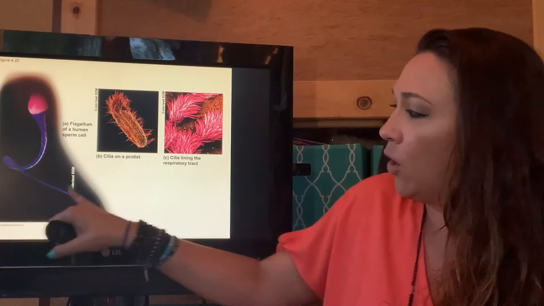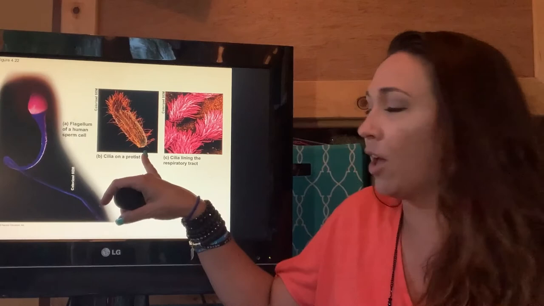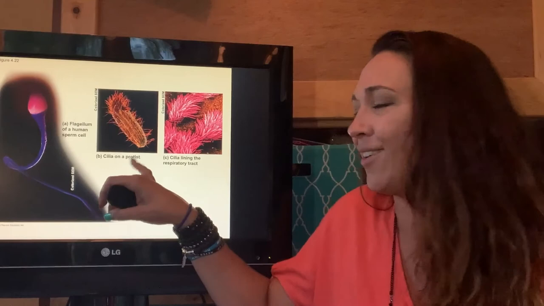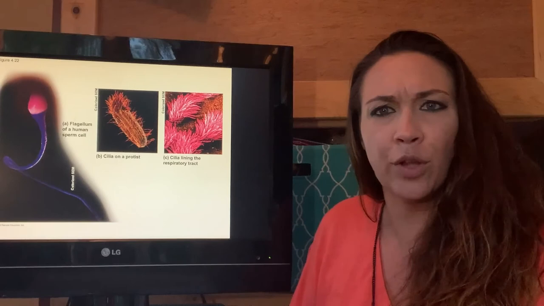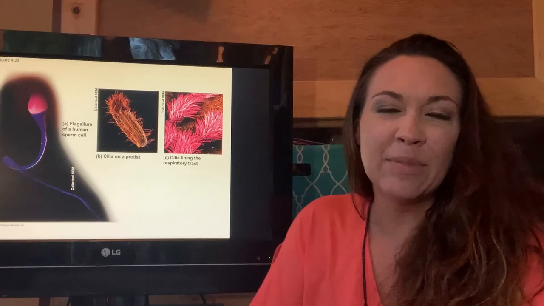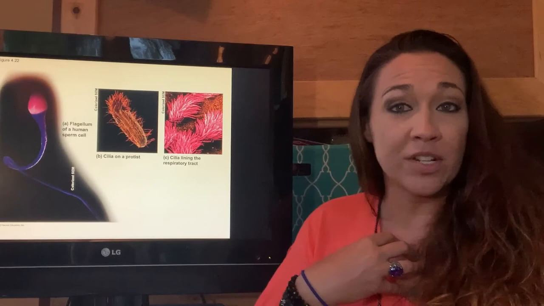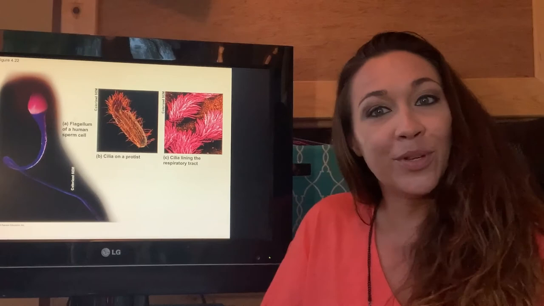Here is cilia on a protist cell or a prokaryotic cell, basically. It's a little bit different, but we're going to talk about the differences between prokaryotes and protists and all this. But you can see the little cilia, those tiny little hairs, all along that cell right there, used for locomotion. And finally, this would be our cilia lining our respiratory tract. Usually this one in our lungs helps catch any little foreign particle before it actually gets into our system. The cilia will catch them and then they get digested and removed so that we don't get sick, especially when we talk about fungus spores. You're going to thank your cilia.